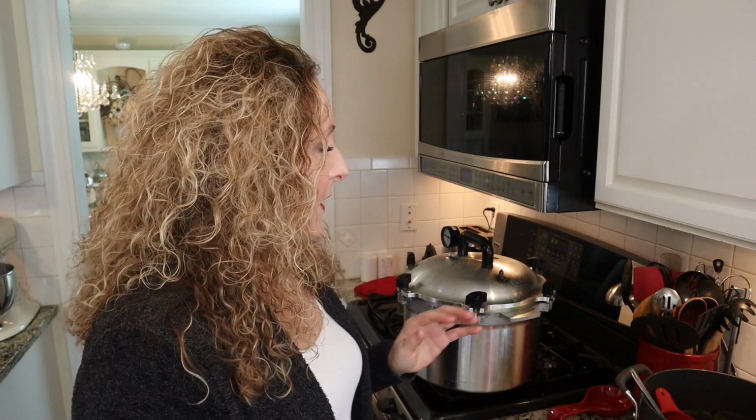Make sure that you know your altitude so that you know what PSI you're supposed to be canning at. I'm under 1,000 feet, so I'm always canning for that, which is usually what you see in your canning books for those who are new, and I'm canning at 10 PSI. So anyway, once we start venting, I'll bring you back.